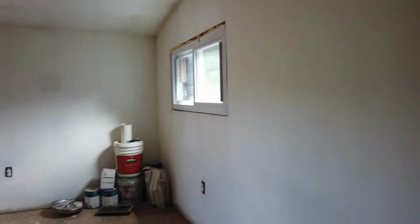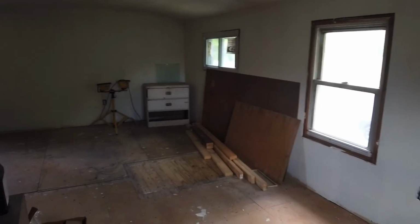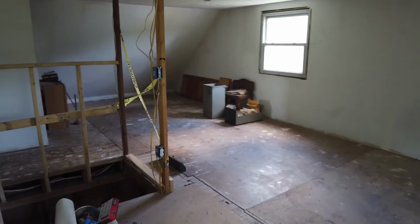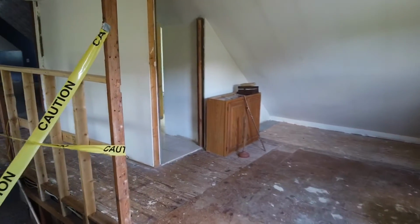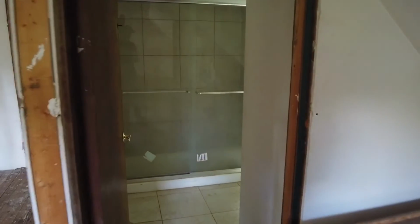And up on the second floor, it looks like they were trying to redo it and make it a little bit more living space at the top of the stairs. However, it looks like they got cut off for whatever reason and they did not get to finish. So as I'm looking at a lot of this, a lot of it is screaming DIY to me, and it isn't bad. However, it isn't the greatest craftsmanship I've ever seen.